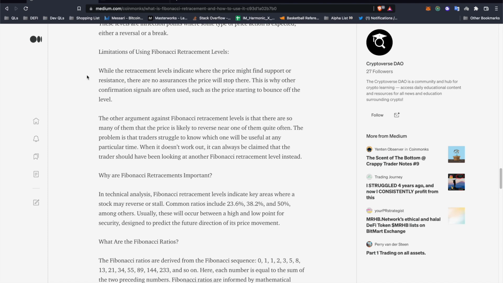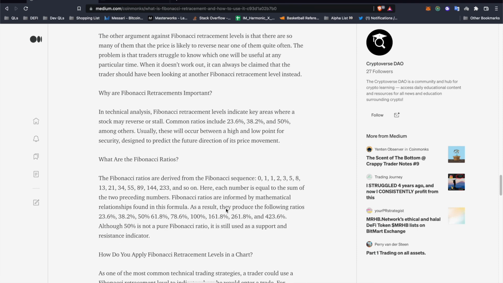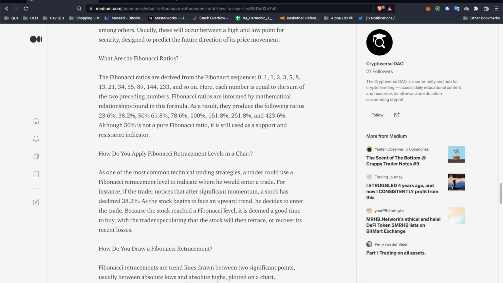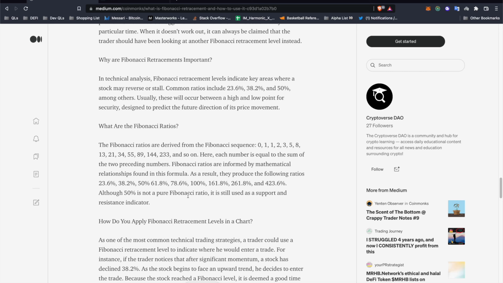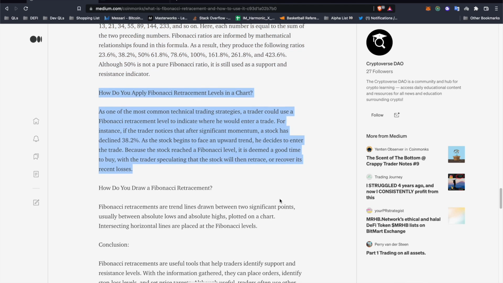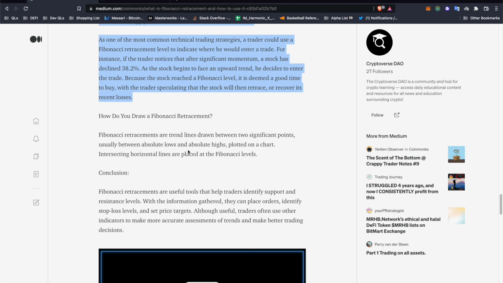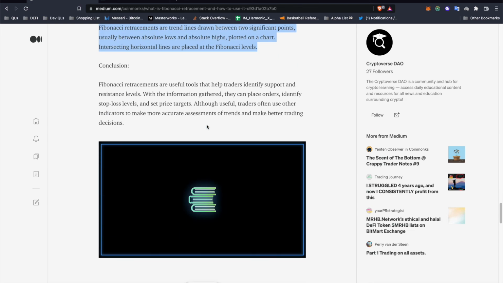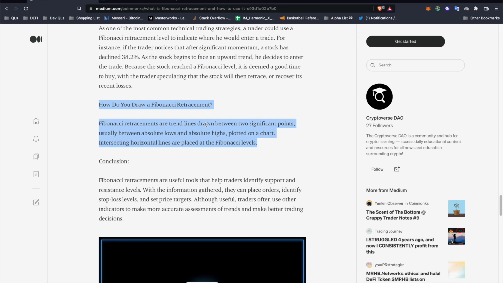Look at price action, identify the trend, and if it seems to make sense, look at previous data, identify support and resistance levels. If what the Fibonacci retracement is telling you is being backed up by a number of other things, then that's something you should listen to. So we've covered the ratios, we've covered how to apply the retracement levels in a chart. I've opened up TradingView, I've shown you how to do that, shown you how to draw it, shown you how to read it. I think that's enough information on the Fibonacci retracement levels.